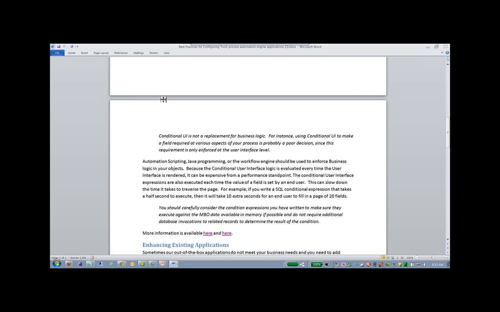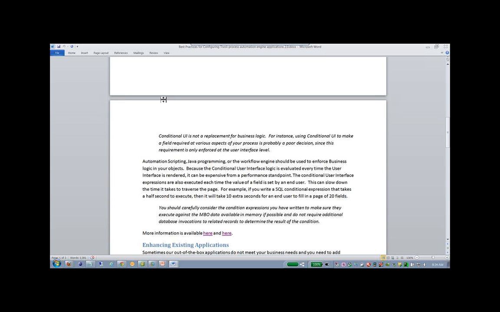So let's say that you set one conditional user expression on one field of the change application, and that thing has 20 fields. If it takes a half second to run that query to check the logic, every time they go from field to field, it's going to add about 10 seconds of CPU calculation to that form. That is a good example of why you have to be careful with your conditional UI. You don't want too much conditional UI in the user interface, and you want to make sure that it's super, super fast.